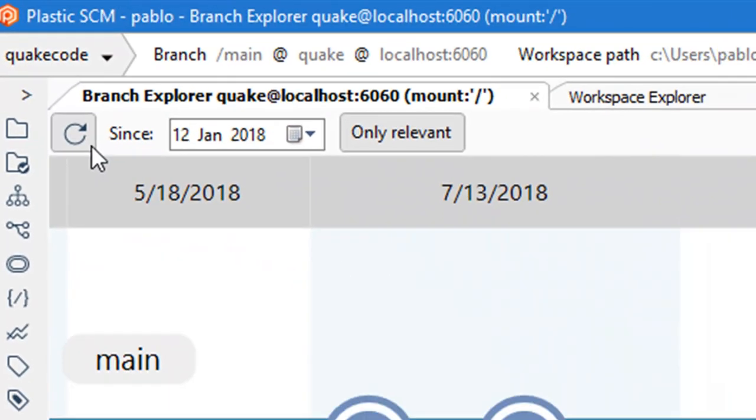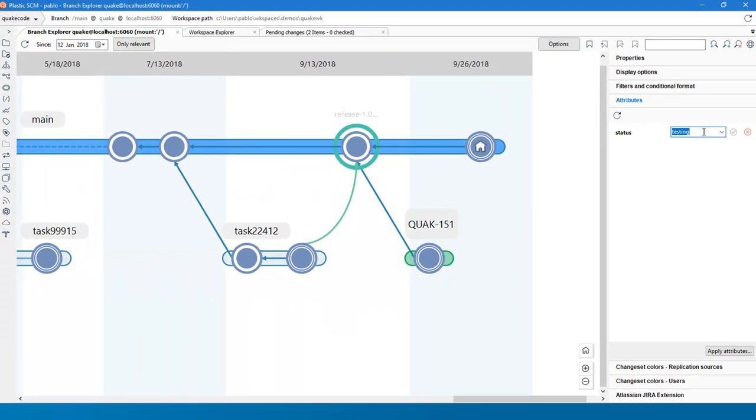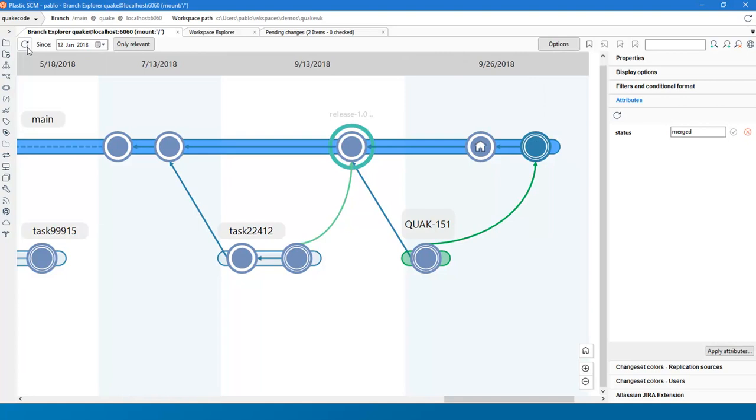Let me refresh the status. It just moved to testing. Why? What's going on? Okay, the mergebot actually detected that the branch is ready to be merged because the status was in done, and then it started actually running the test and making sure it can be merged. So just after a few seconds, the branch has been merged. This is the job of a mergebot.